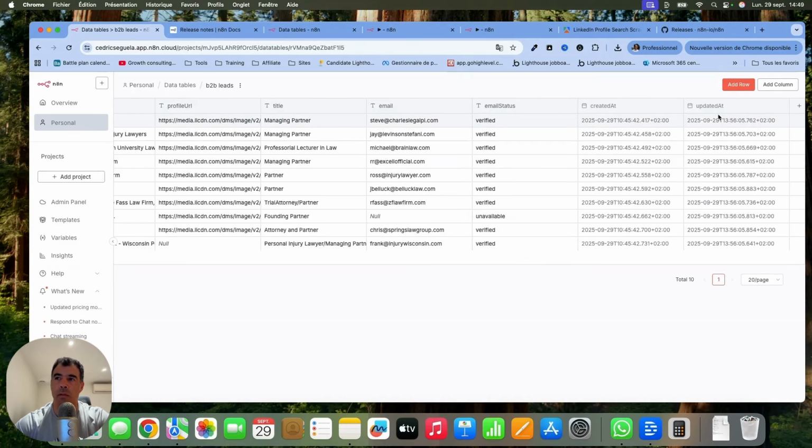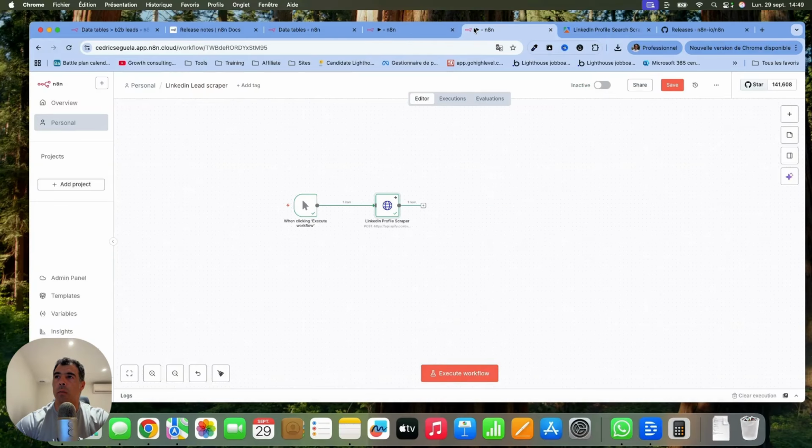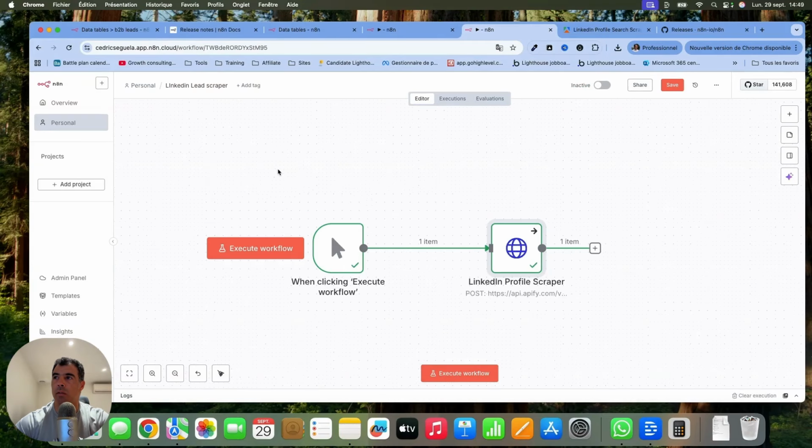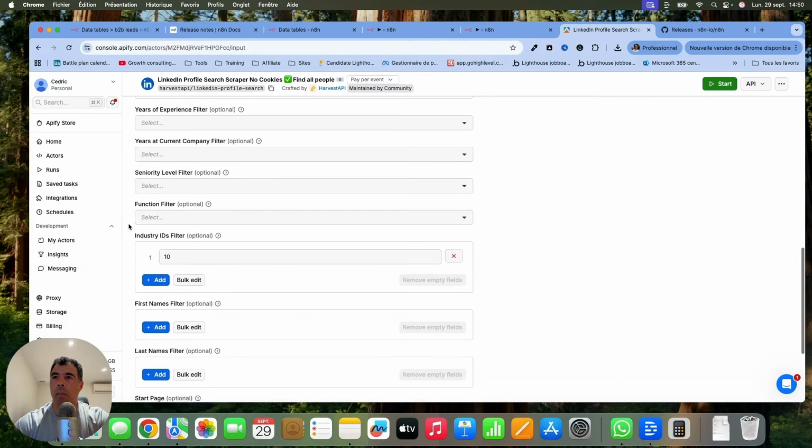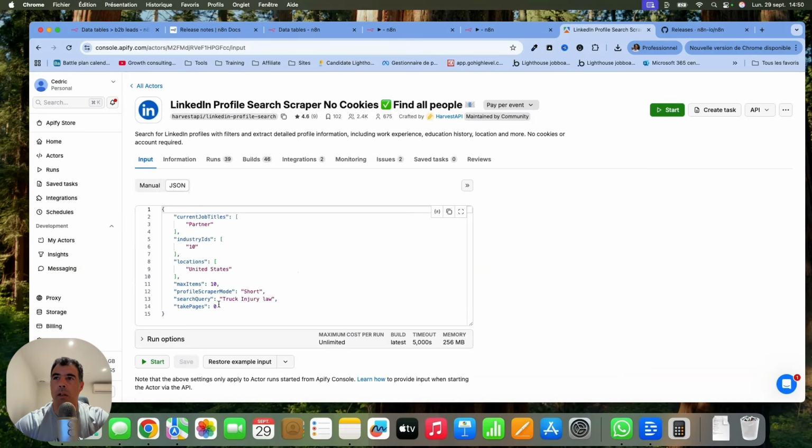As the next step, we are going to create our LinkedIn scraper using API. So we'll be using two different workflows. We'll be using this one to trigger the scraper, and we'll be using this one to collect leads and add them to the database. So first things first, we'll need to create the search query. In order to create the search query, we'll remain on manual. Here we'll enter the different parameters. Then we are going to click on JSON, and we are going to copy everything and go back inside n8n.